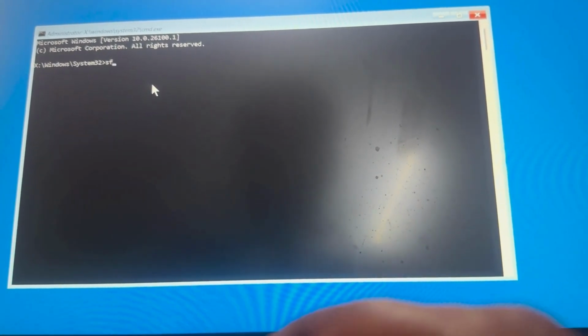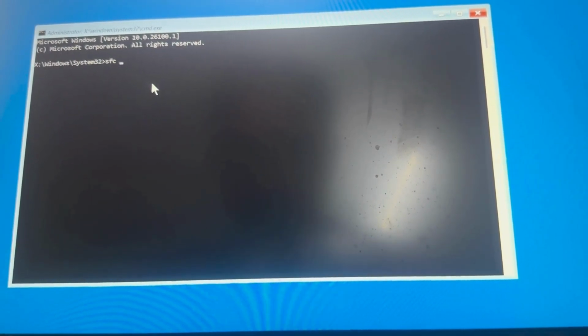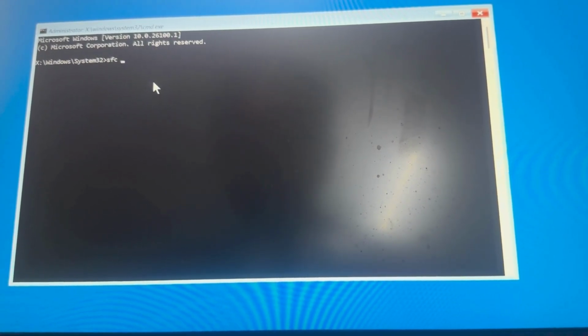In the command prompt window, execute the command sfc /scannow. Type after the blinking cursor in the black box: sfc, space, slash, scannow, and press enter and let the window complete the scanning process.